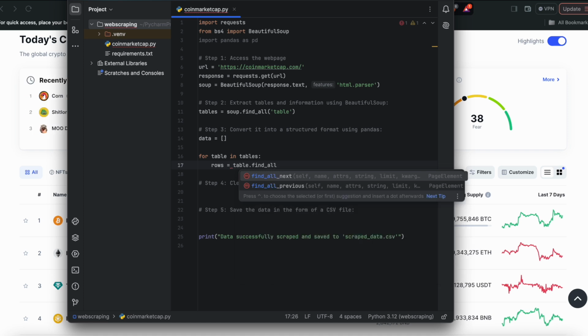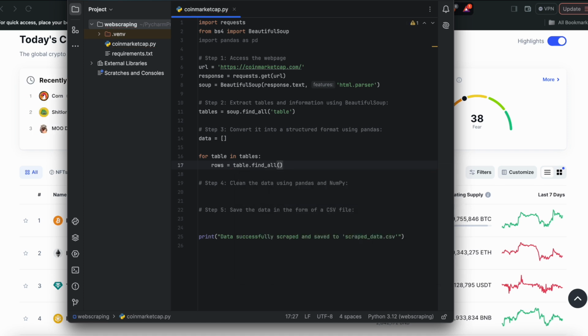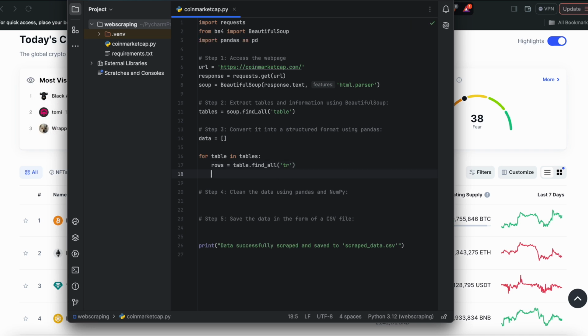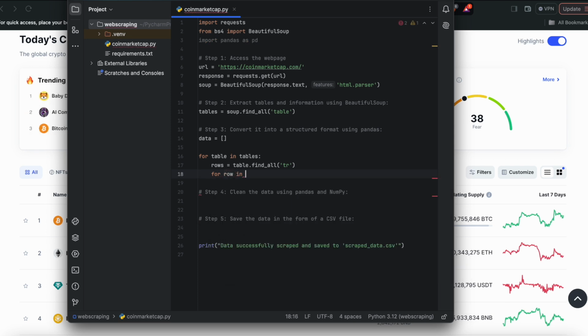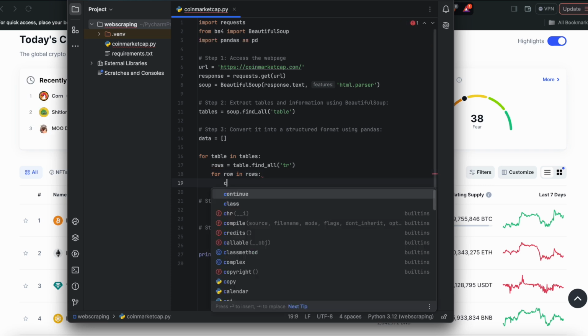Find all, and here we need to specify that we are looking for the rows. In HTML, rows are written as TR, like table rows. And for each row, we are looking for columns.